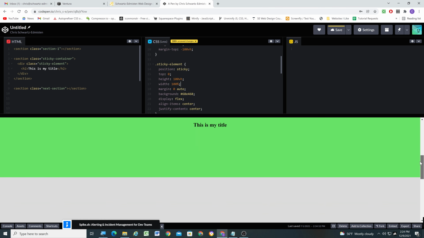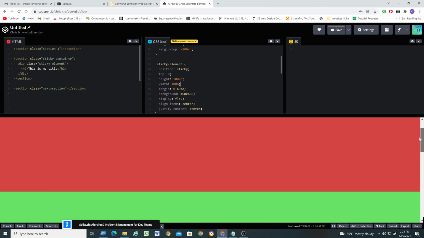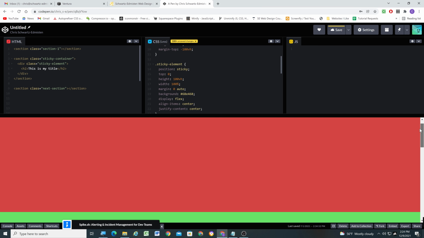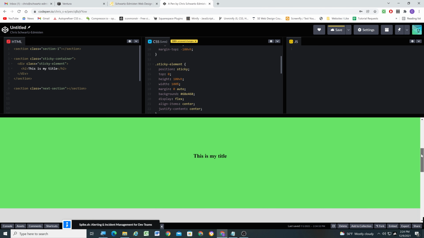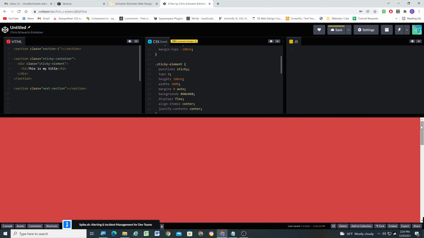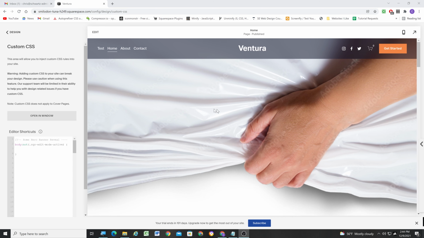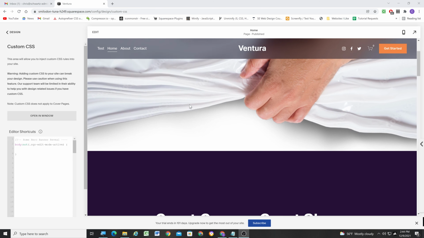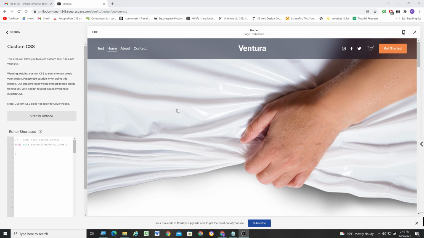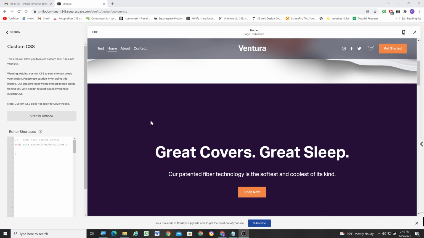So, a really cool effect here. I just wanted to go over how it operates first, so that it'll make more sense what we're going for when we jump into Squarespace. Now that we've gone over the CodePen example, I'm here in Squarespace and we can start doing our Squarespace site implementation of this effect.